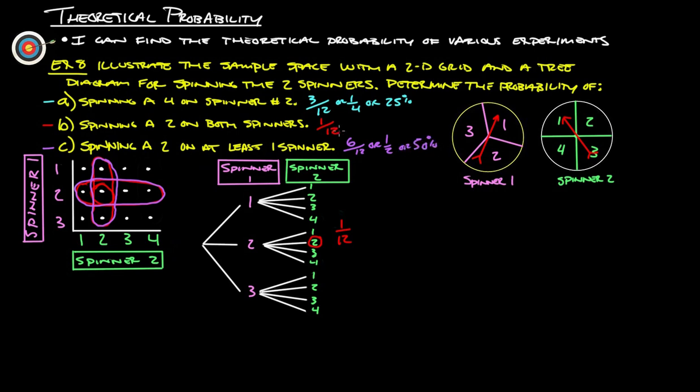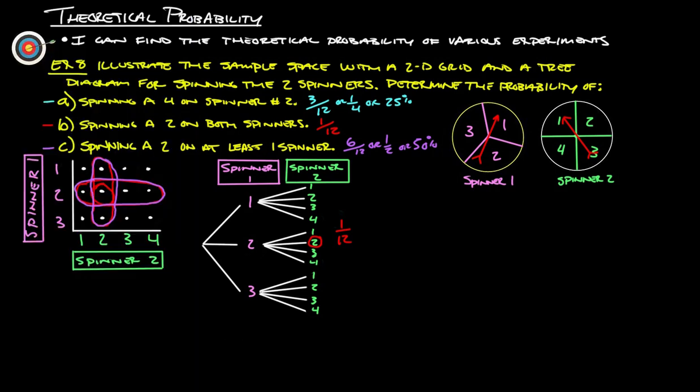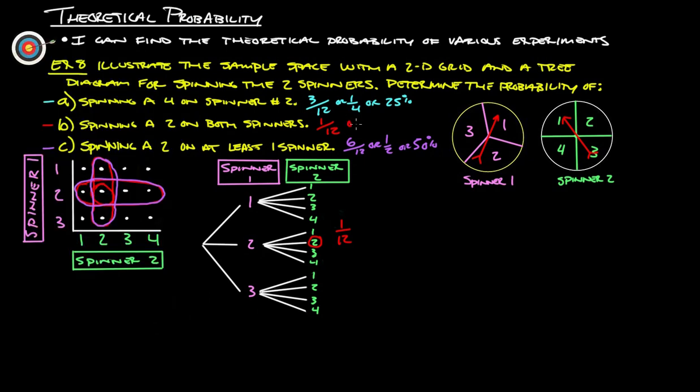50% of the time. We can go through and calculate that percent there. We never did that. We should do that. And we get 1 divided by 12 is 8.3, or 8.3% on that one there.